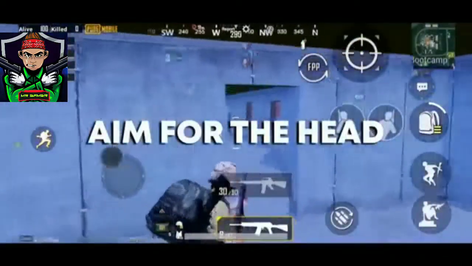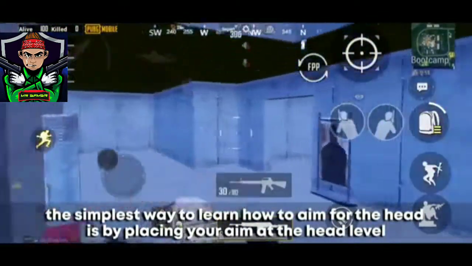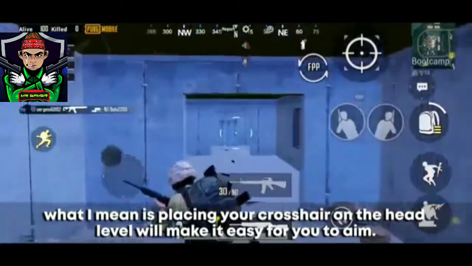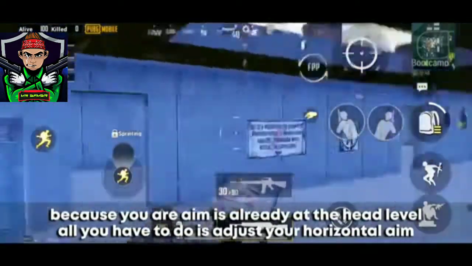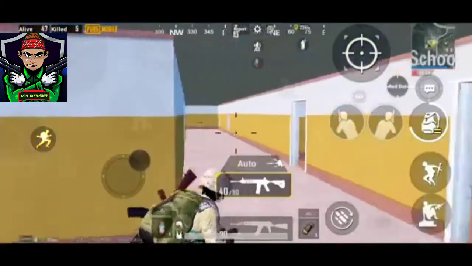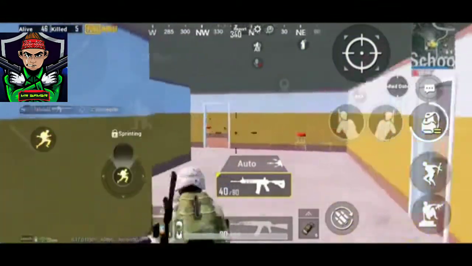The first tip is to aim for the head. The simplest way to learn how to aim for the head is by placing your aim on the head level. What I mean is placing your crosshair on head level will make it easy for you to aim, because your aim is already at the head level. All you have to do is adjust your horizontal aim, and you just need to wait for your enemy to get into your crosshair, and that's an easy headshot kill.